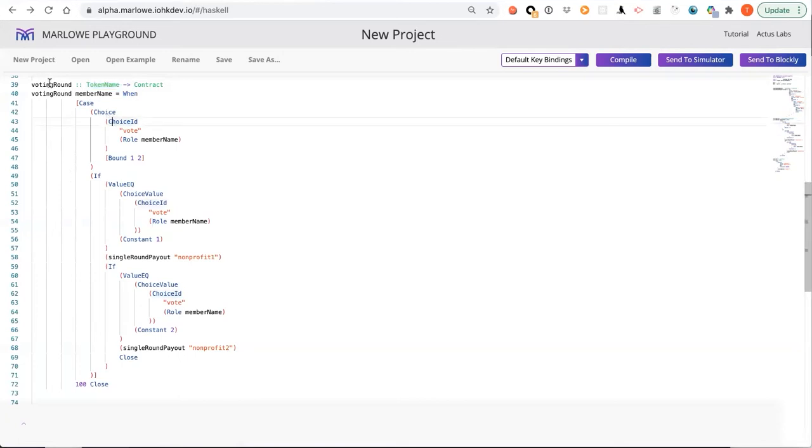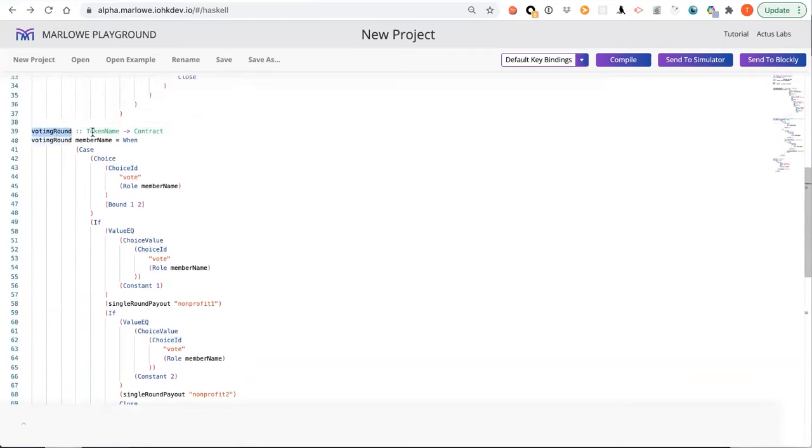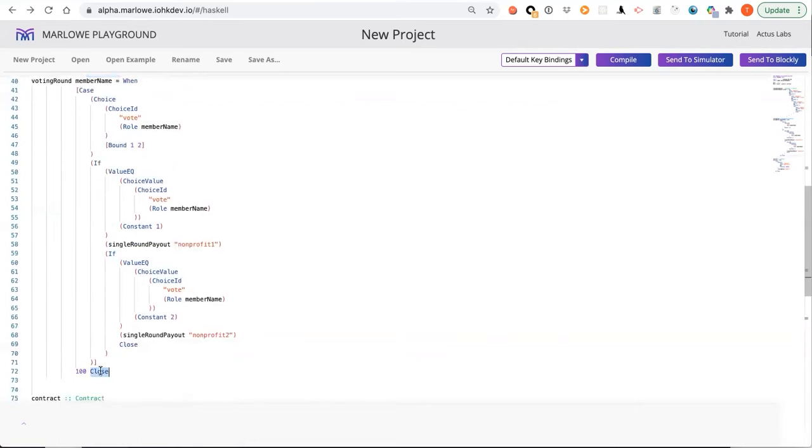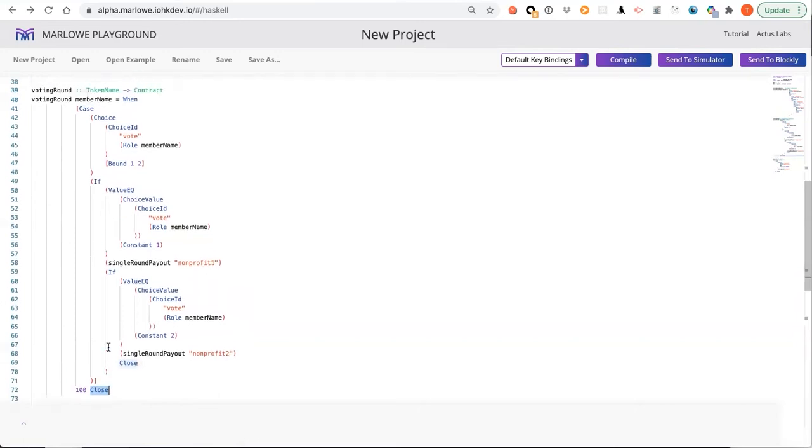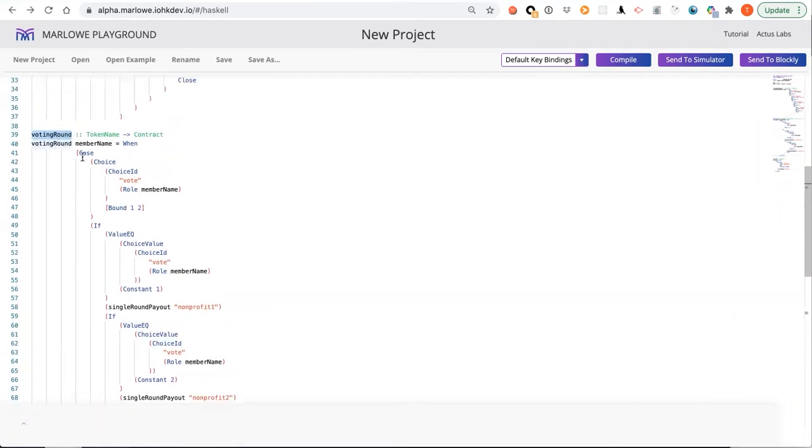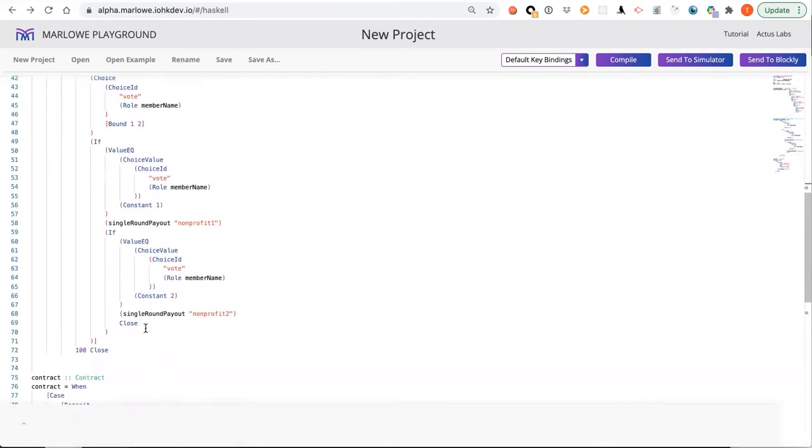Anyway, what I was going to say is we kind of have a choice, right? We can do the recursion in this voting round. So instead of taking a token name, this would take a list of token names, and then instead of closing here, we could recurse. So that's perfectly fine. Another thing we could do is leave the recursion to the function that calls us here. So obviously we can't just close at the end.